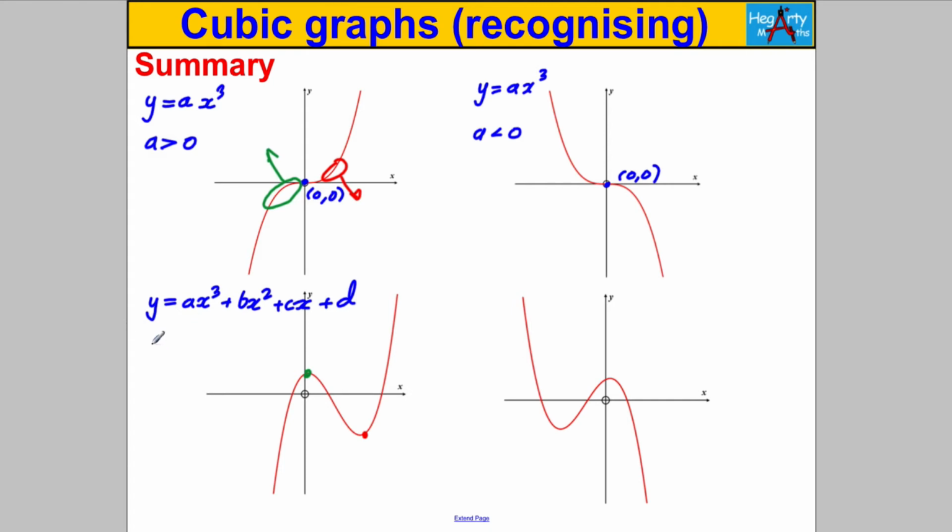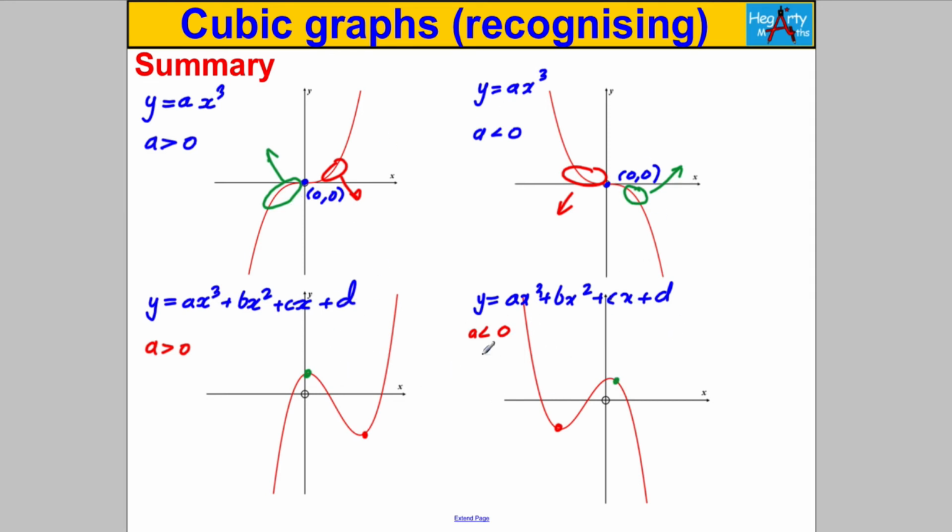The key with ones like this, a is positive. They're very like this graph, apart from, as I say, they've been stretched in those directions. And similarly here, I guess you can understand the message. These ones are exactly alike, other than a is negative in this case. And you can see here that for this part of the graph, can you see that they've been stretched downwards to here? And can you see for this part of the graph, it's been stretched upwards to like here. Alright, so they're kind of how you see cubics.